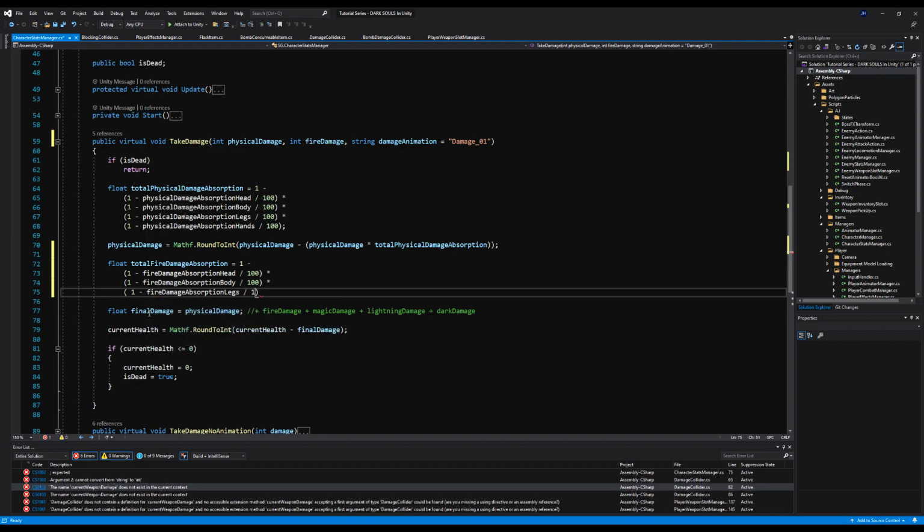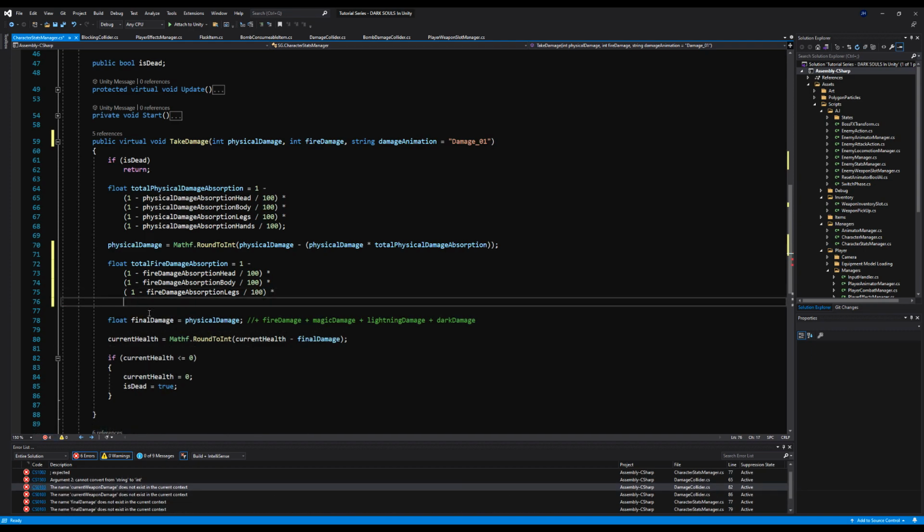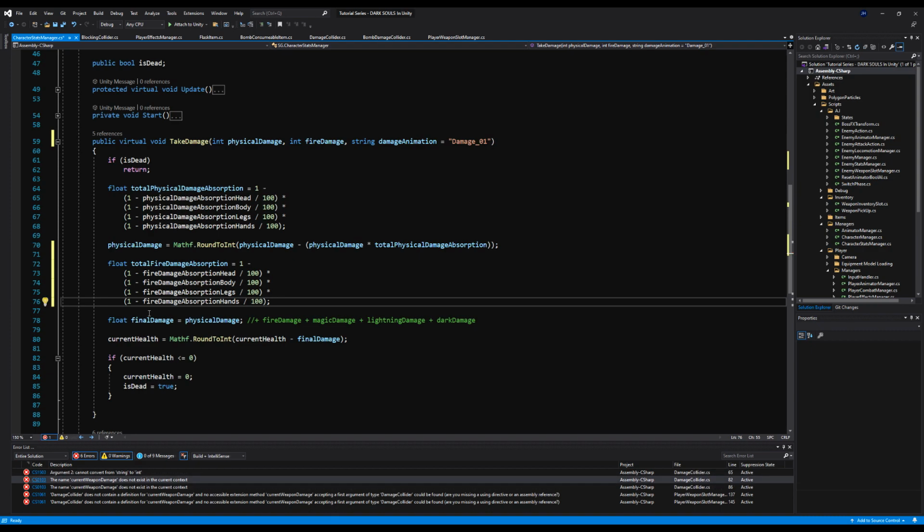And then, of course, we're going to have to go through every place we call these functions, and we're going to have to make sure we're correcting which variables are called. So this will take a moment, but when we're done, we'll have a damage system that supports a new type of damage, that being fire.